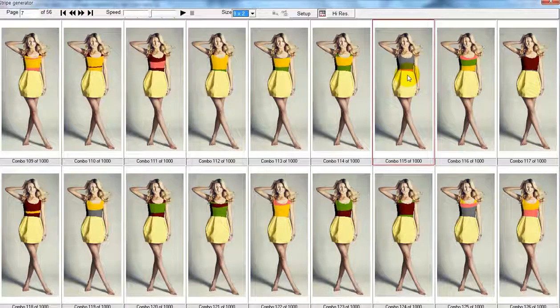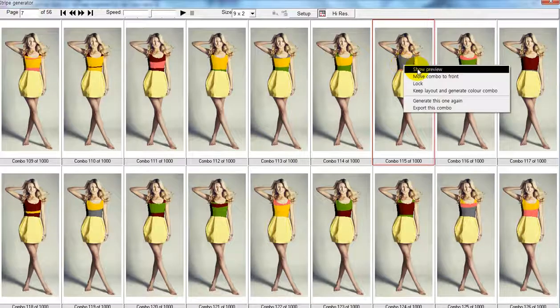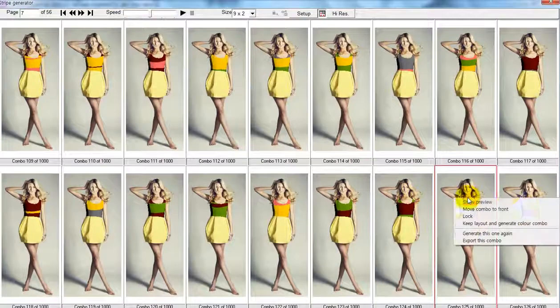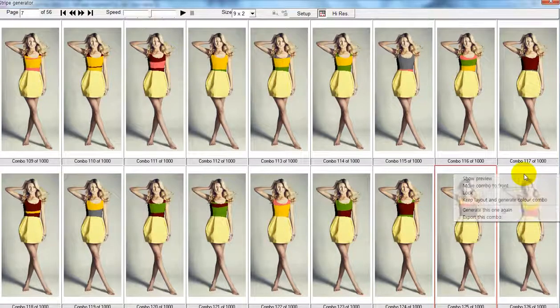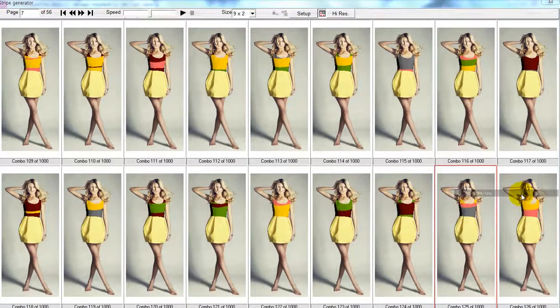So let's say if you like this combo, just like a while ago, right click, show preview. I'm going to show you the preview of the design. Okay, let me select another one. Show preview.